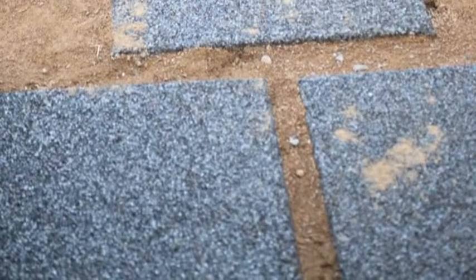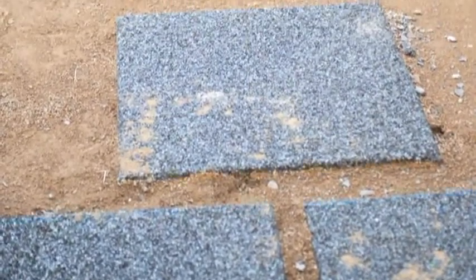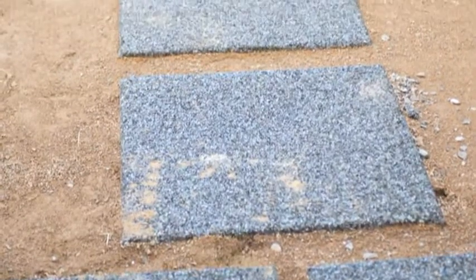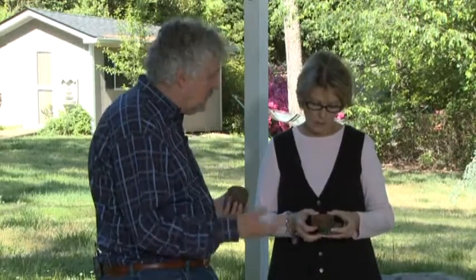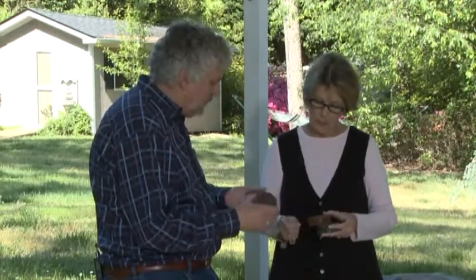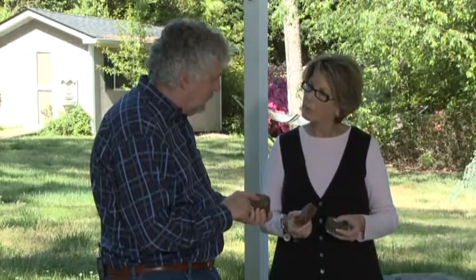Okay, so now this is glass, so you would think it's sharp, but it's not at all. No, it's very comfortable, isn't it? And so the water just runs straight through this. It runs through this. It's amazing. It doesn't pool at all. It just drains right through. It goes to the layer that's underneath, so it soaks back into the ground, and it reduces that runoff that we were always concerned about when we have fertilizers and animal waste and so forth, and then automobiles dripping and that sort of thing.